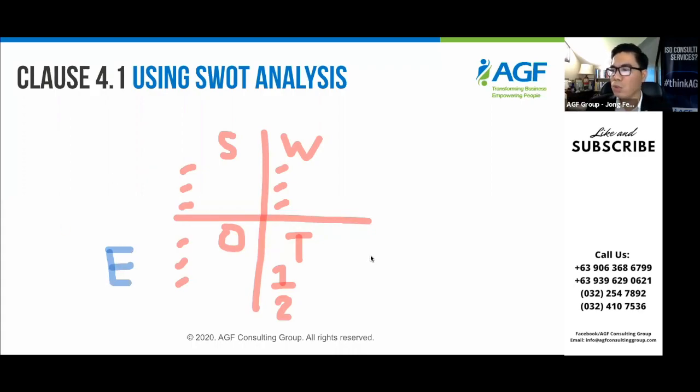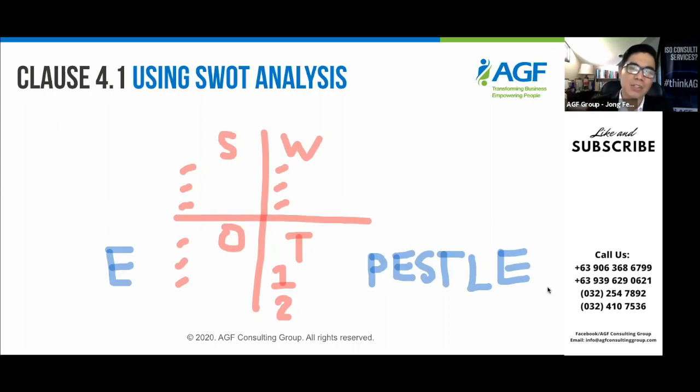And you may even want to add to the process the PESTEL guide, right? PESTEL stands for political. What are political external issues? What are economic issues? Social, technological, legal, or environmental issues. It can guide your thinking process in terms of identifying these opportunities and threats. So opportunities and threats, you may be guided by this PESTEL in identifying your external issues, okay?